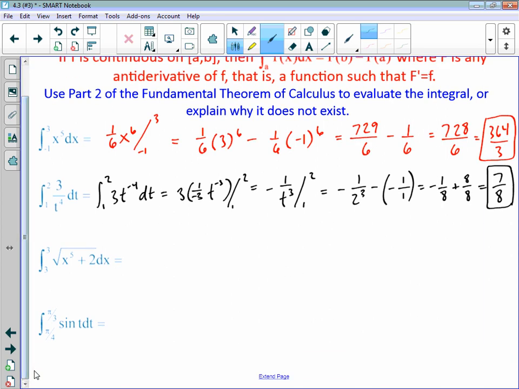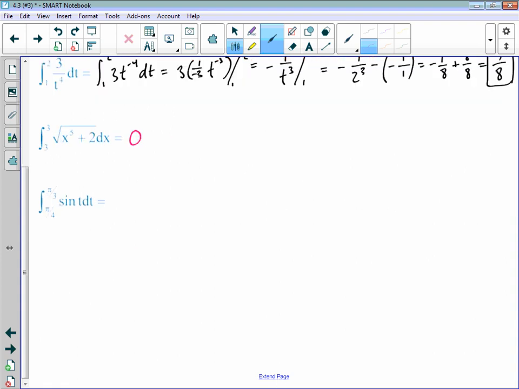Okay, any ideas on the next one there? 0. 0, thank you. Why? 3 to 3, right? So sometimes we start and we get crazy into a problem and have no idea how to do it, and we try to use substitutions or weird things. Okay, sometimes they're more basic than that.